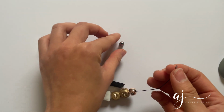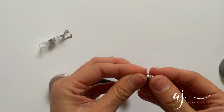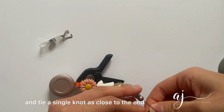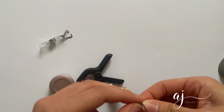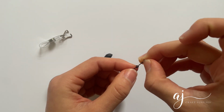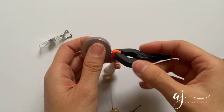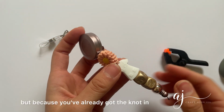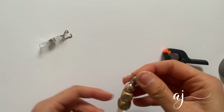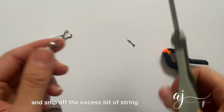When you're done beading, grab the end bulby bit and pop it back on. After that, grab the string and tie a single knot as close to the end as you possibly can so you don't lose a lot of string length. And when you're done, go ahead and release the clamp. Your string will snap back, but because you've already got the knot in place, it is all good and your beads won't fall off. Grab a pair of scissors and snip off the excess bit of string.